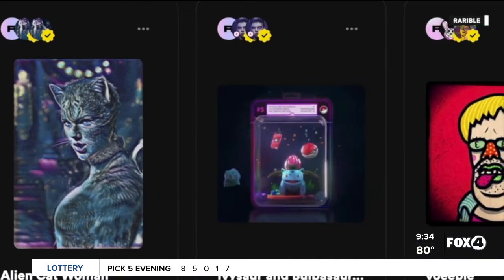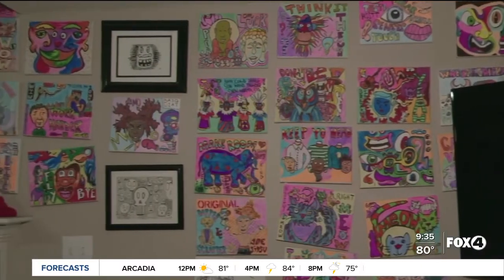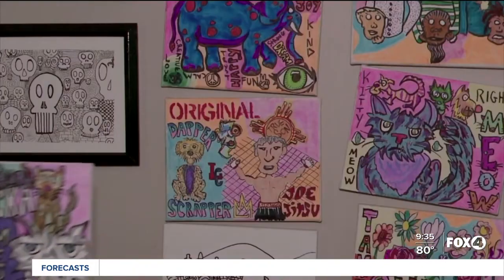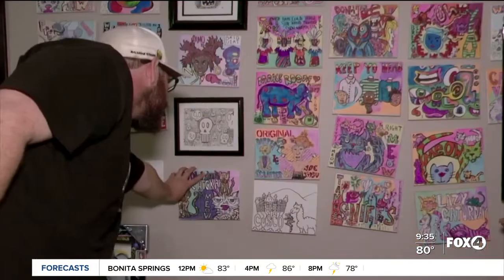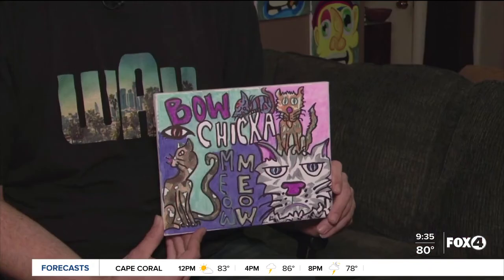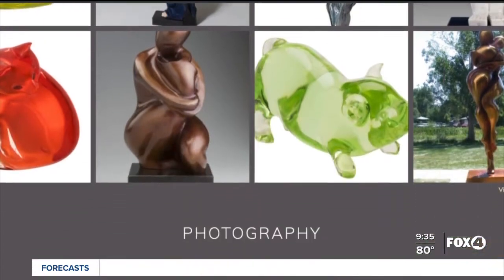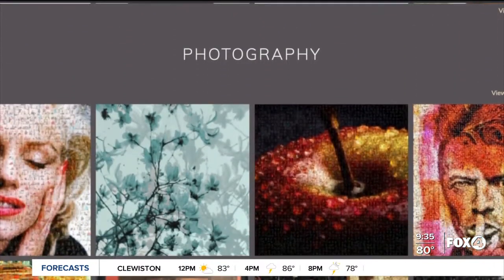Being a digital object, NFTs are bought and sold in online marketplaces and stored on the blockchain, a digital ledger used to record transactions. NFTs have grown in popularity over the last few months, with some selling for millions. Now plenty of artists are getting in on the trend as a way to sell their artwork, both as a physical copy along with the NFT version. E-Millions Art are the first art enthusiasts in Naples to take the crypto plunge.